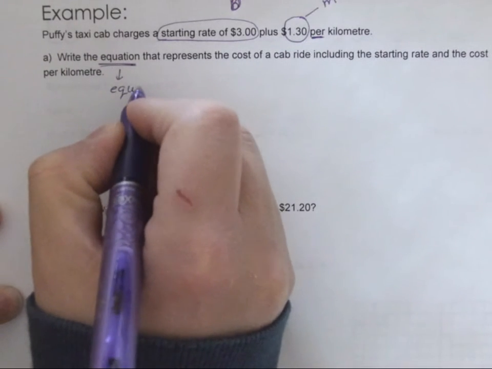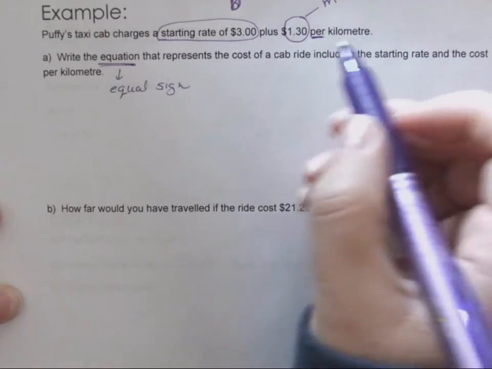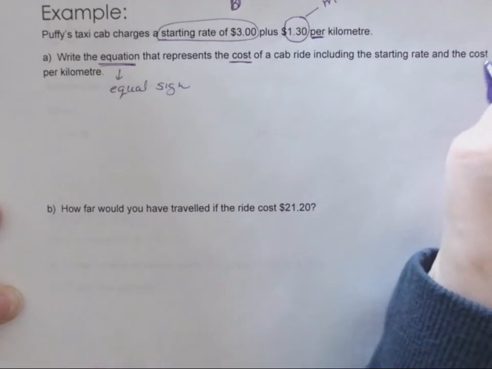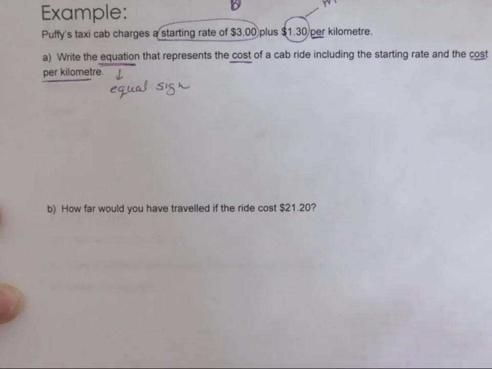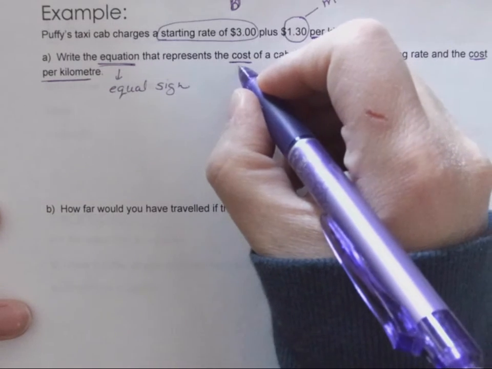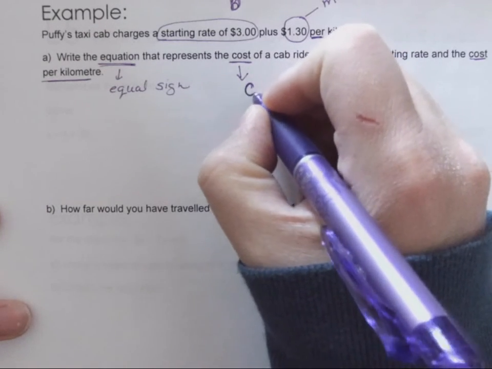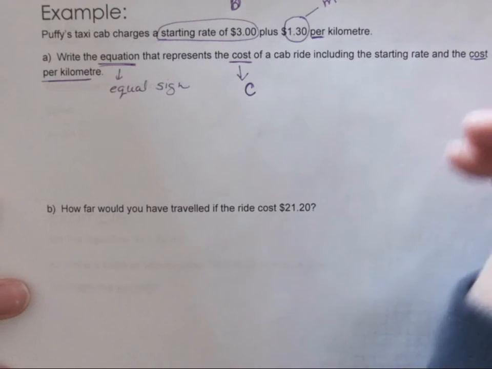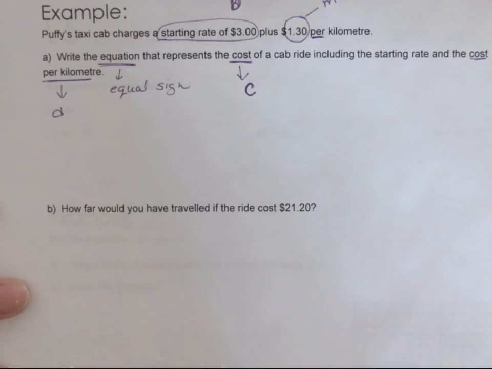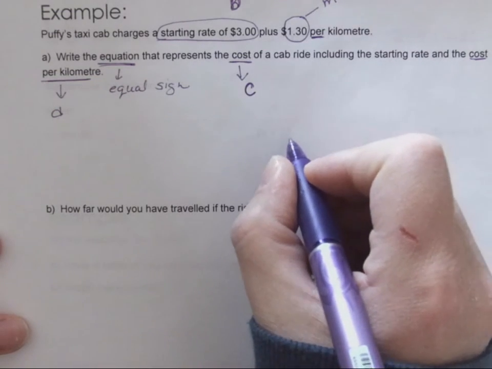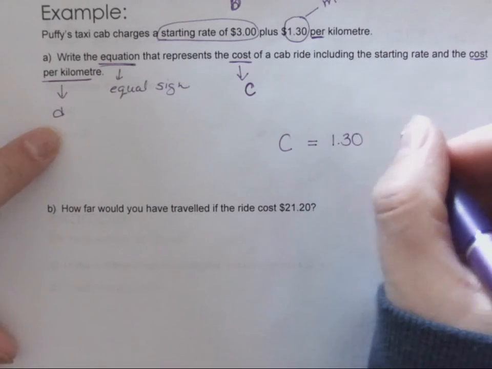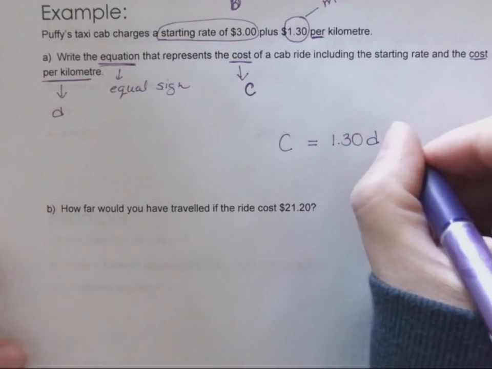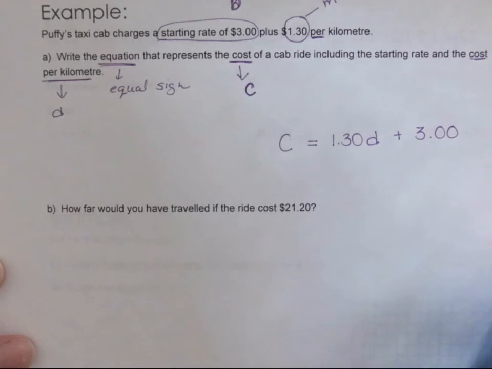So write an equation, so we know we have an equal sign that represents the cost of a cab ride and the cost per kilometer. So I'm going to use some variables that make sense. We're going to do c for the total cost just like we did in the last one, and the kilometer I'm going to call distance, right, because you need to know how far you've gone. So this is almost exactly like the other one that we did. So the cost is equal to the m value, so a dollar thirty times by the kilometers driven plus that starting fee or that flat rate of three dollars. So this is my equation.